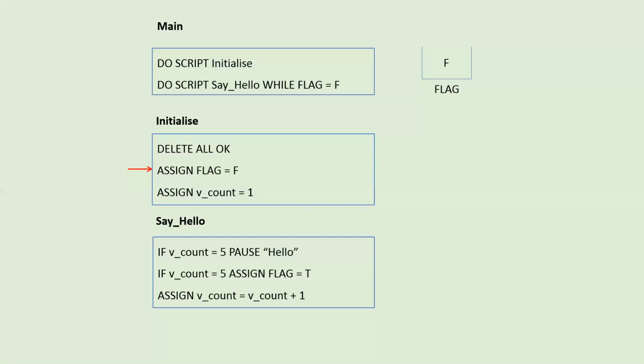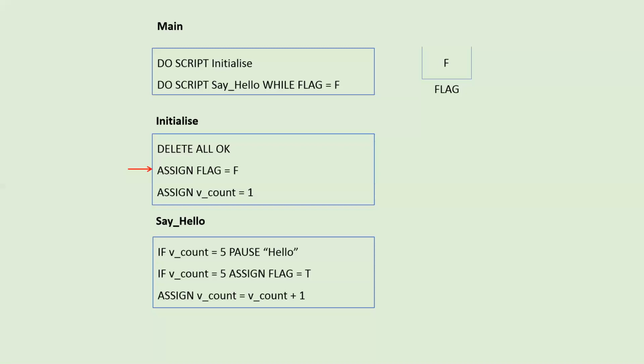It's like when you build a house, you need the foundations before you put up the walls and the ceiling and the roof and so on. The initialize script deletes things and creates variables and whatever else it is that we need to do once off, the initial values only, the initial actions, so that we don't get errors in our main script and our instruction script, so that we have what we need when we get to the next part of our main script, when we get to our instruction script.